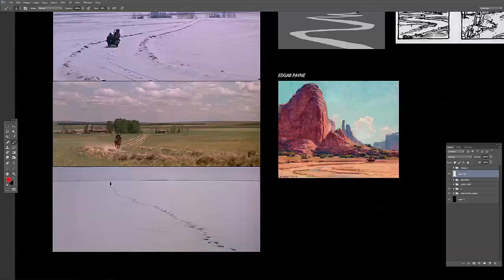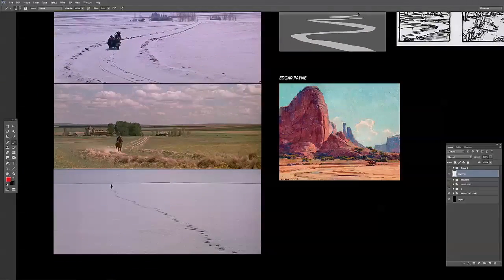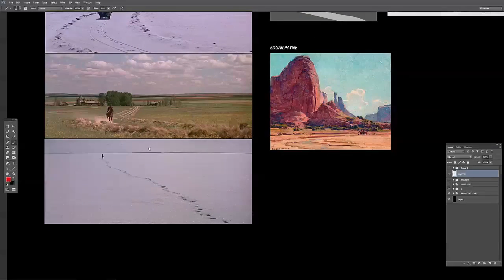But another example. You can see it's not just a plain S like what I did here. This is the super simple breakdown of it, but there's always something else in the frame breaking it up and adding interest. It's never just a literal S going up. So don't take it literally.